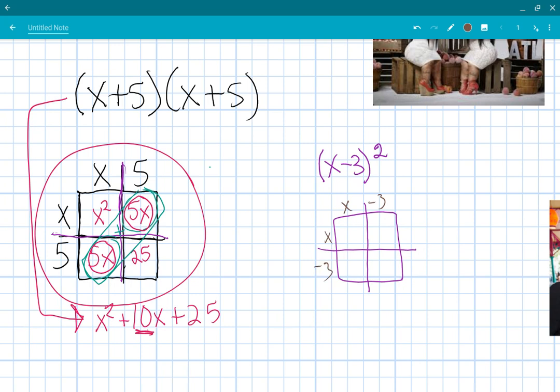It's going to be x to the second, x squared, and then negative 3x, negative 3x, and 9. Good. And now remember, there's going to be two negative 3x's. So what do we got to do with those two negative 3x's? Add them together. So it'd be negative 6x. And then inside of this one, it's going to be 9. Now, you don't have to skip the step. You can actually always do this. This always works.